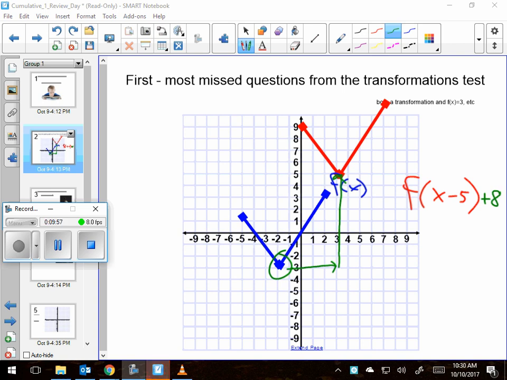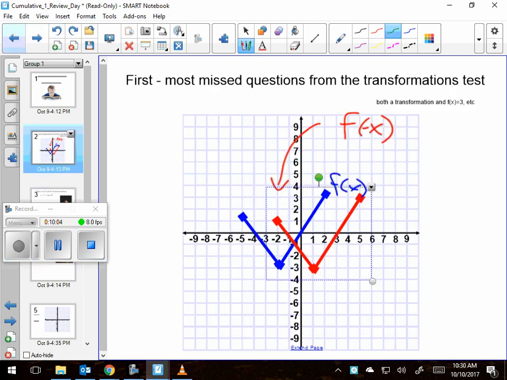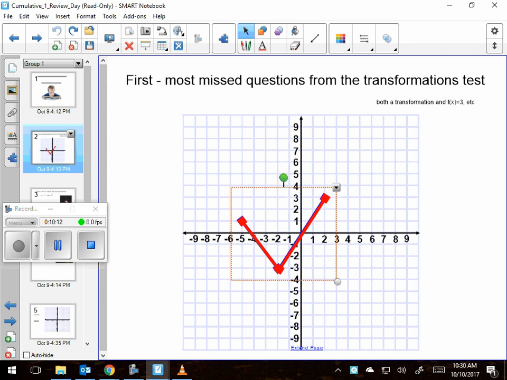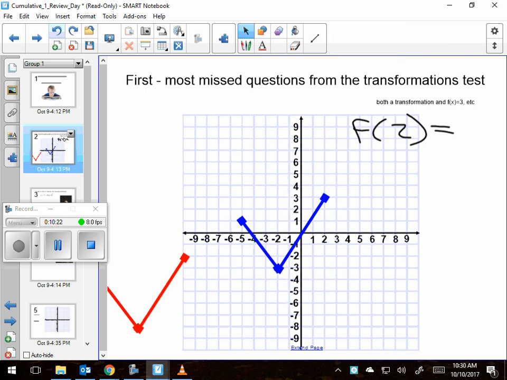Okay, next topic I want to talk about is kind of a golden oldie. You haven't done this in a long time. Hold on. Technical issues there. What happens if, go back to where I was, and I say, let's drag this guy out of here. What is f of 2? Get your head around that for a minute. F of 2.